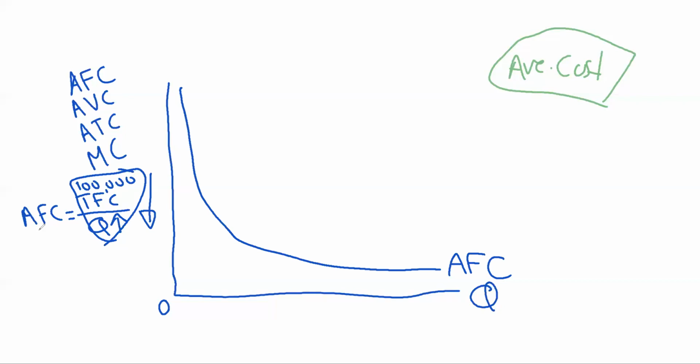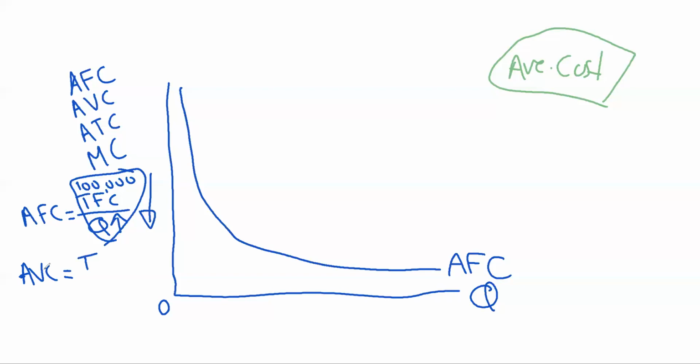Average variable cost, we'll write the formula here. And look at definitely the example in the table that I put right before this diagram in the notes, and try to calculate some of them. Make sure you know how to calculate all those numbers and look at the changes in average fixed cost. It matches with what I just showed you here. The same thing goes for average variable cost.